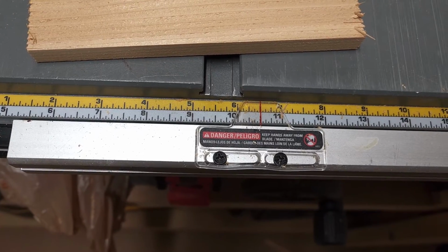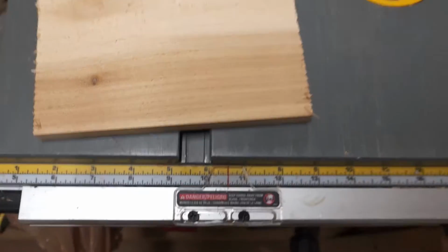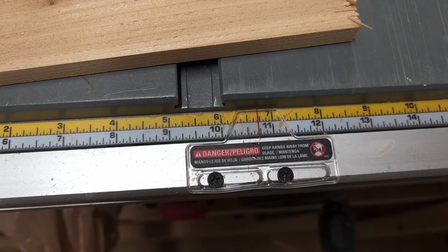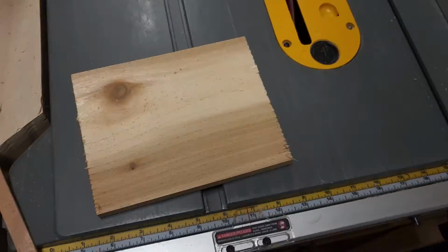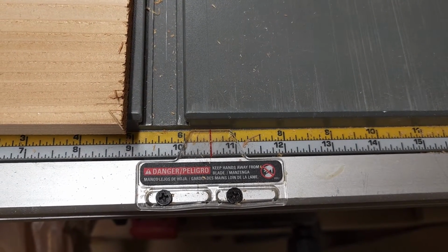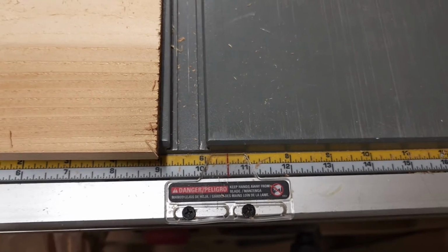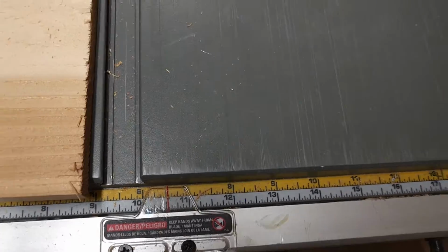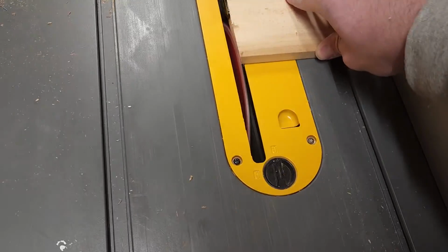Now trimming the long sides, or basically the short side now. First measurement is at 6 3/4. And the final cut will be just over 6 1/2 inches. We'll do the final sanding and we'll get it basically to 6 1/2, the exact measurement.